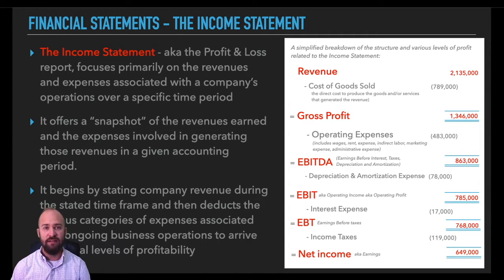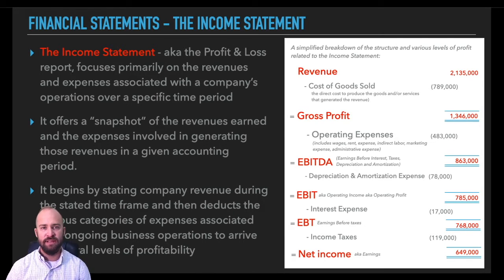Well, that's going to sit on our balance sheet, but we'll talk about that later. But let's say that we bought that machine last year for $1 million. But this year, if we wanted to sell that machine, we'd only be able to get, let's say, $800,000 out of it. So the value of that machine has depreciated by $200,000. So you don't necessarily just get to write off $200,000 in expenses from your income statement. There's a depreciation schedule and a certain amount of an asset that you can write off as an expense in a given accounting period. But in general, that's what depreciation is. It's just referring to the declining value of assets that the company owns.